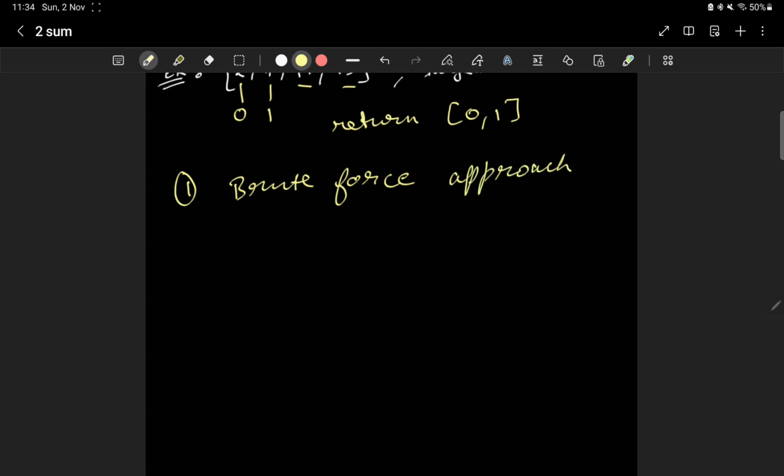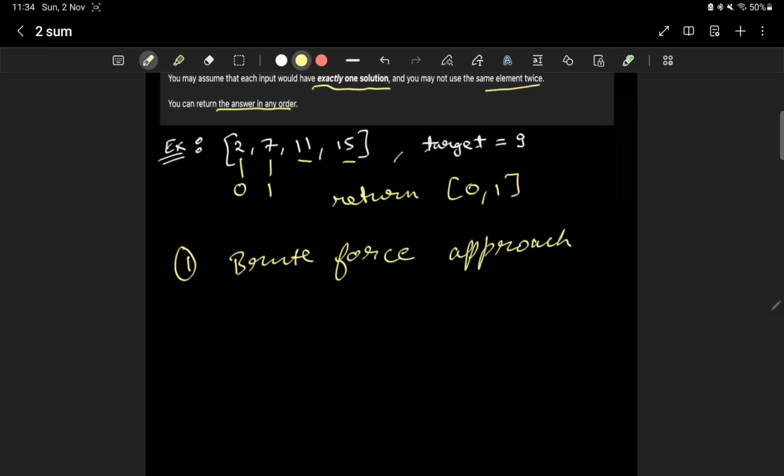What we will do is simply traverse for each element and check whether the complementary part is there or not. Basically, if this is 2, what is the other number we want? We want 9 minus 2, which is 7. So we will check whether 7 is present in this array or not.